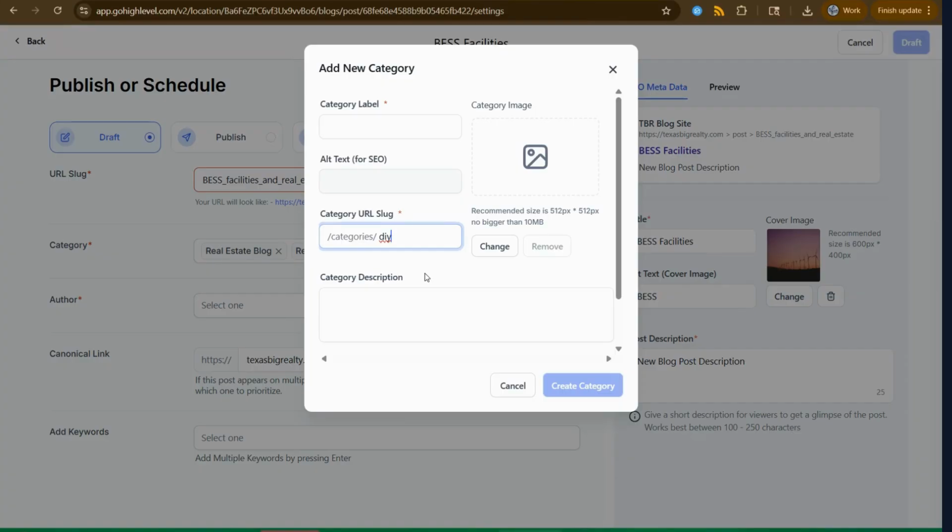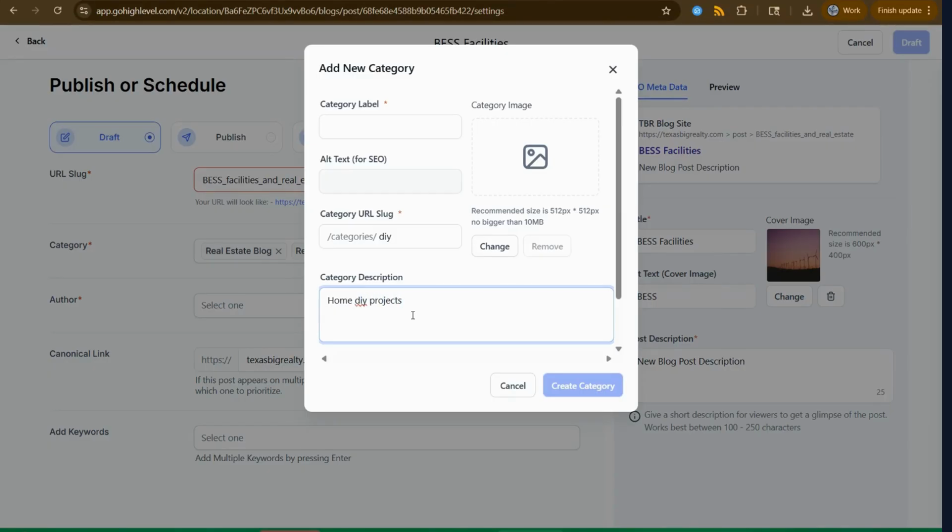So it would be, in my case, my domain is Texas Big Realty. So it would be texasbigrealty.com. And then the slug is slash category slash DIY. So that's what that is. That's what it means by slug. And of course, category description, you would put in home DIY projects, right?